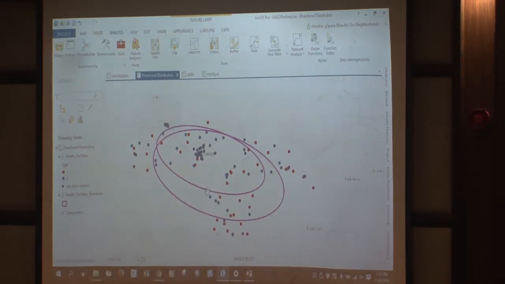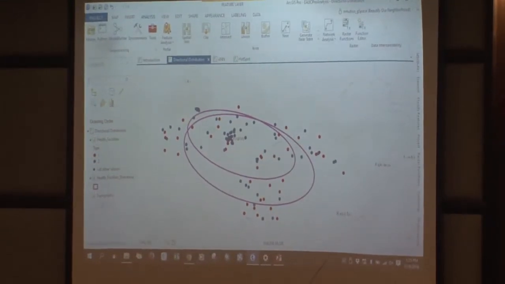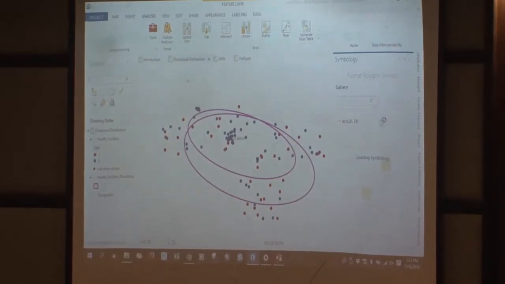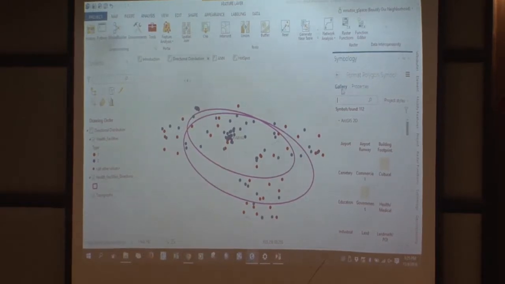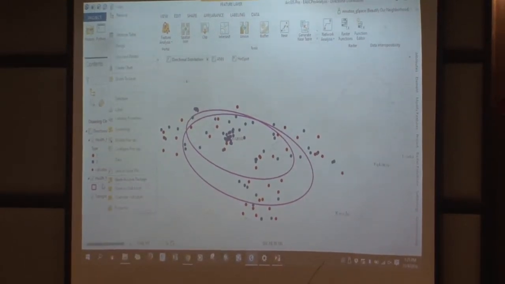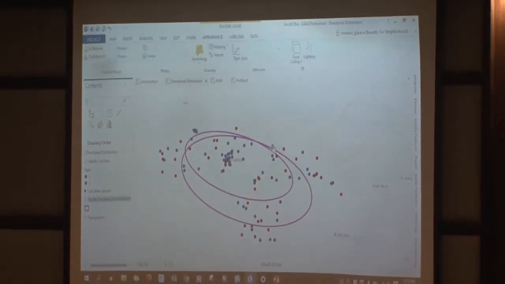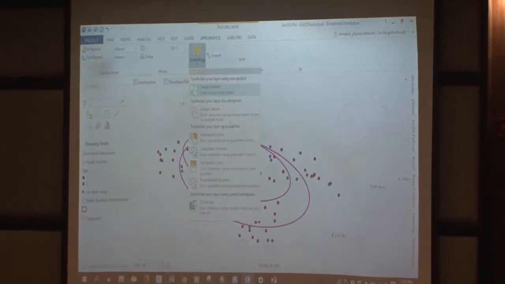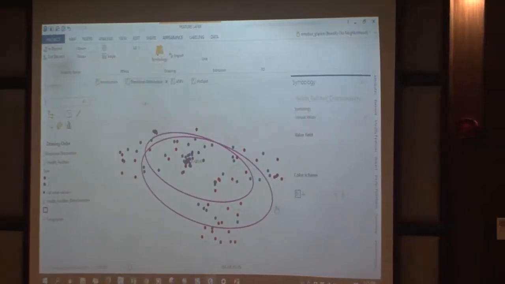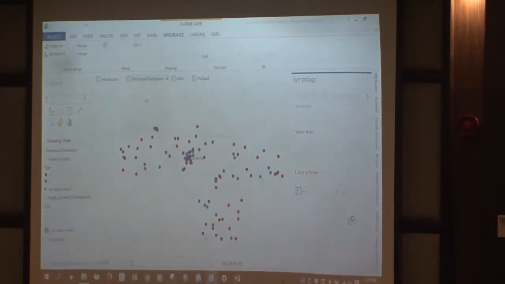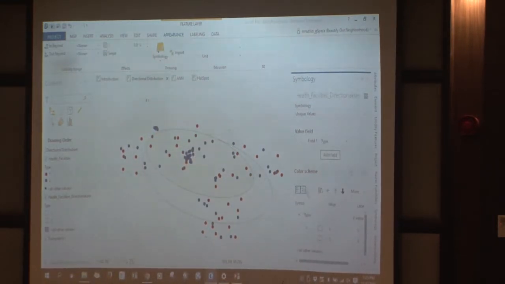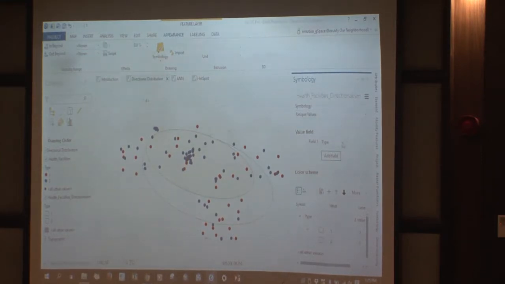By just looking at what I have, let me go ahead and symbolize my data differently. Let me use a unique value, that is, use the type.